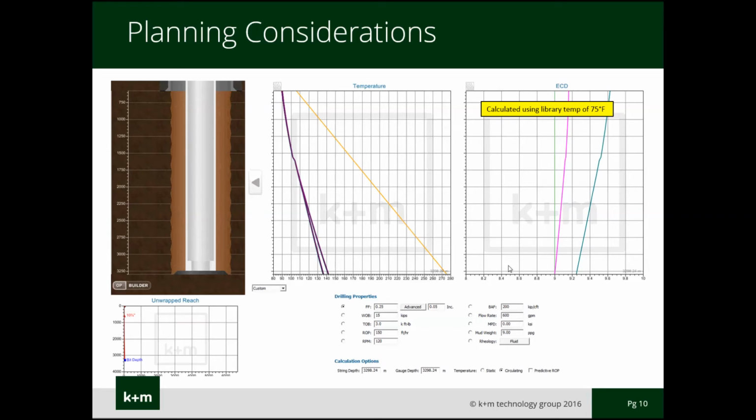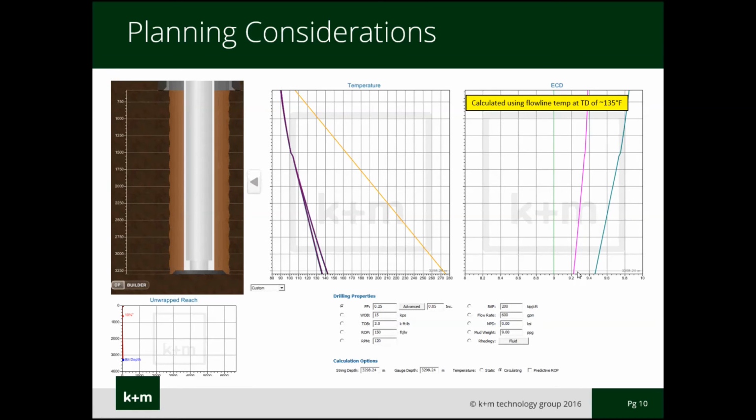When we're in planning mode and we're using ERA, what we want to be doing is telling the system that the mud weight that I specify, we want to specify not at the library values. Notice in ERA, most of the library values are 75 degrees Fahrenheit, but rather at the flow line temperature at TD. And we can, of course, run a temperature simulation and find out approximately what the flow line temperature is at TD. On this well, if I just ran this ECD simulation at 75 degrees Fahrenheit, if I told it I had 9 pound per gallon mud at 75 degrees Fahrenheit, the pink curve represents the ESD, the driller's view as the well's drilled, and then of course blue over here is the ECD.